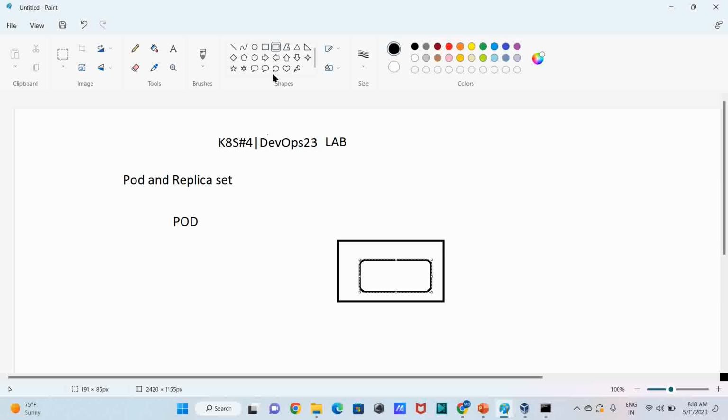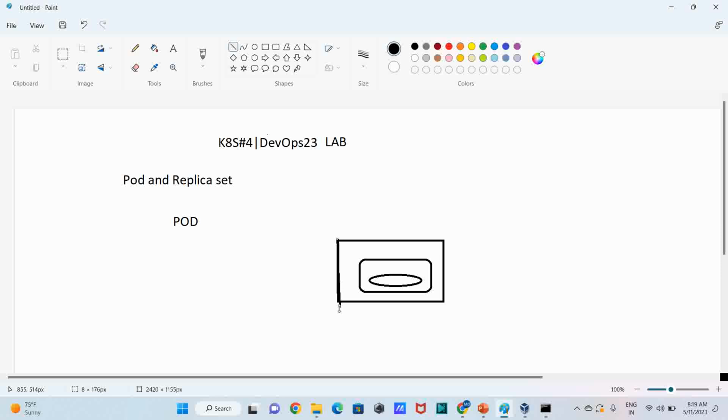So this is our application, this is the pod, and this we are creating. We should have this container, and in that container there should be one app. Only then will it be created.